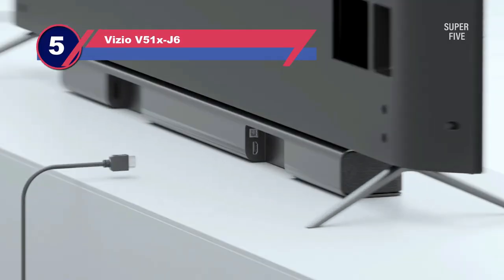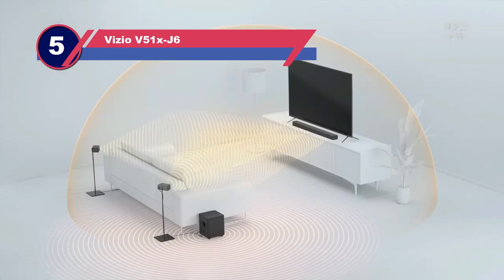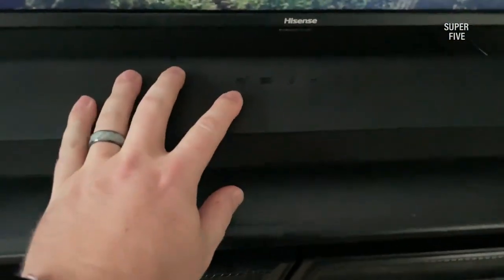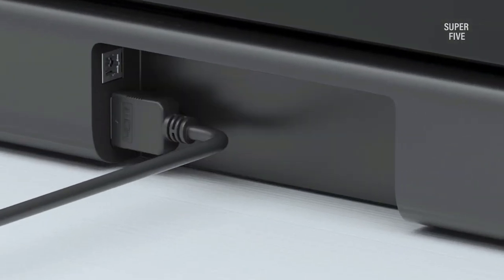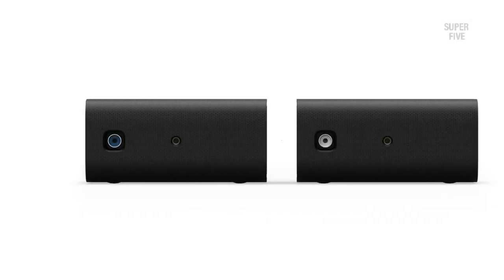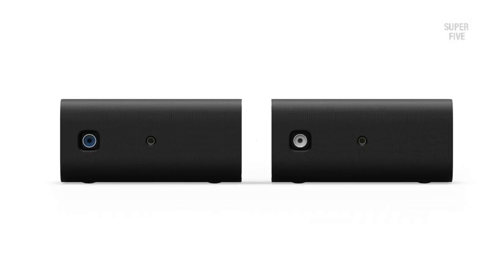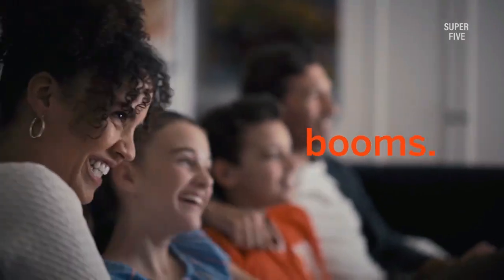Number five: Vizio V51XJ6 soundbar with wireless rear speakers. The Vizio V-Series 5.1 H6 is the smart soundbar with rear speakers for the budget-friendly 5.1 channel. We received the soundbar in thoughtful packaging in a big brown box that includes all the speakers, manual, and necessary cables to get it running. After setting up and hooking all together, we found that it has a pretty standard sound profile appropriate for listening to many audio quality types, and extra bass comes with a wireless subwoofer.